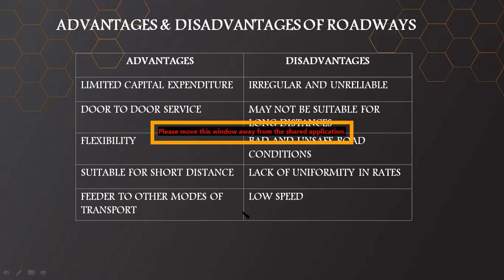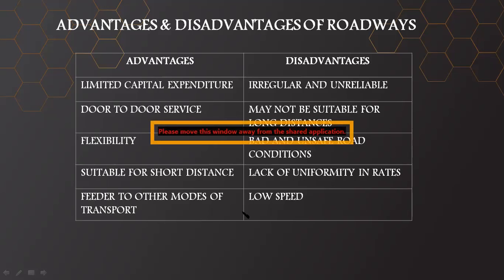It is flexible. It does not have much fixed schedule. It can be adjusted also. This kind of flexibility is not found in other transportation. It is very much suitable for short distance as well, and not only for goods, but for passenger transportation also. For short distance, this is most convenient.